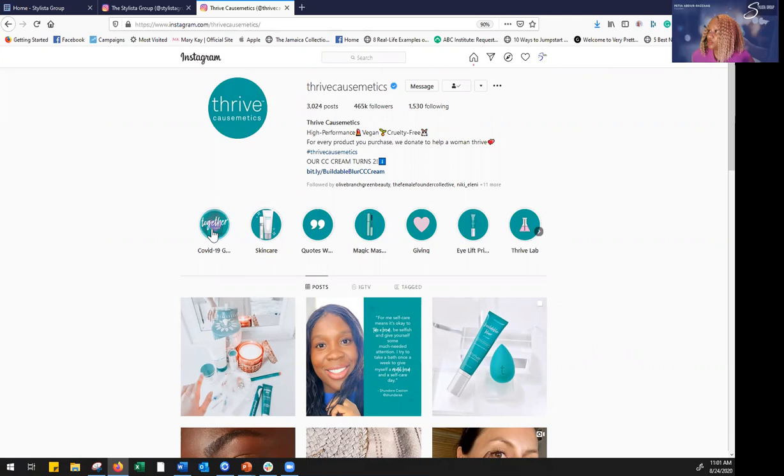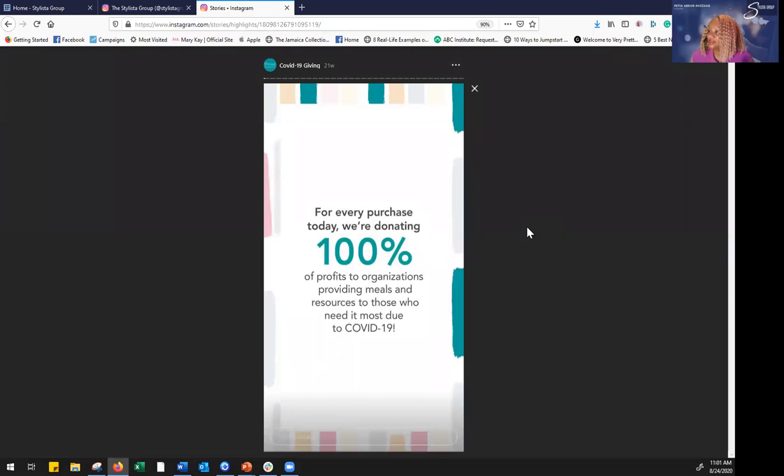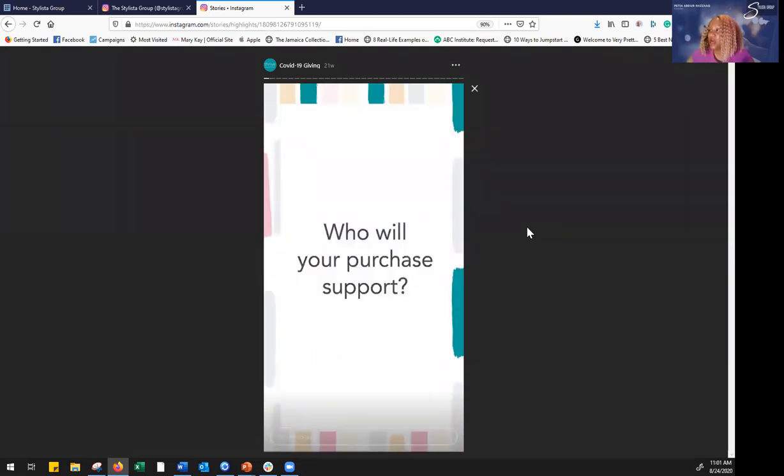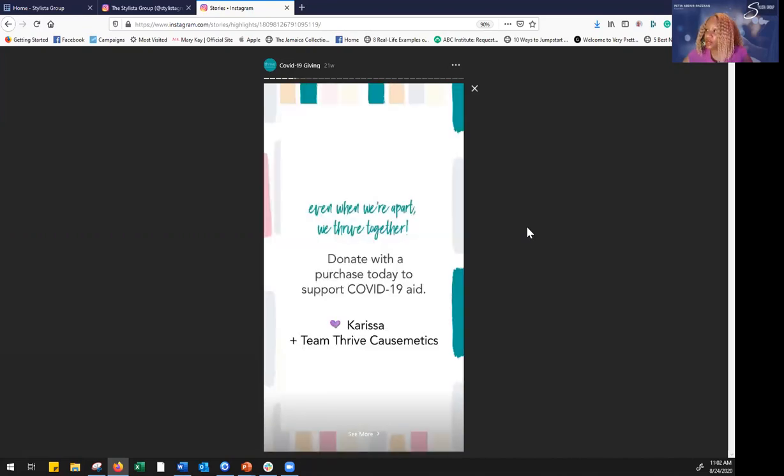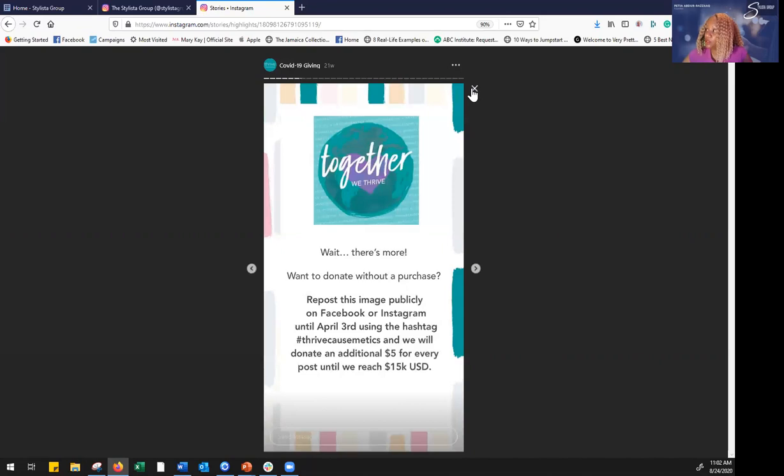So COVID together, I think this would be a good one for us to take a look at given the time that we're in right now. And this one has a lot. So here the brand are giving highlights, no pun intended, as to how they are doing everything they can to help support organizations that are helping to serve communities or initiatives in relation to COVID-19. Or just maybe giving them highlights or shout outs. Okay? So this one is pretty long, so I'm not going to let it go, but you guys get the idea.